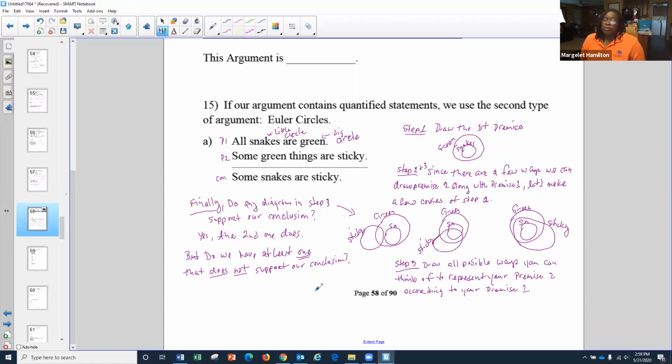But okay, here's the real question. Do we have at least one, whatever you draw, that does not support our conclusion? We got 2 actually. But we have at least one. Yes.